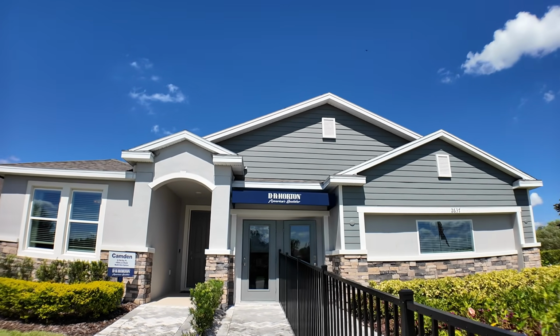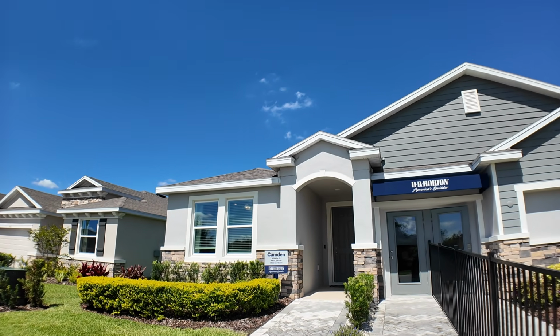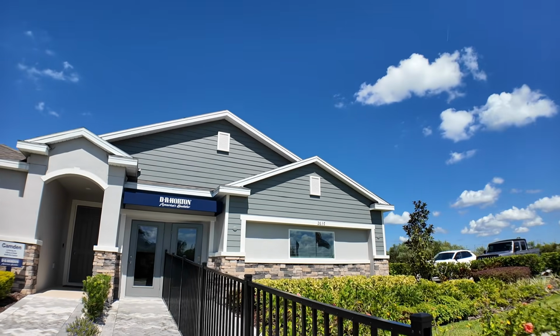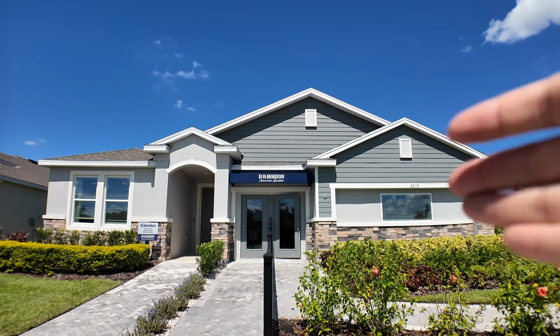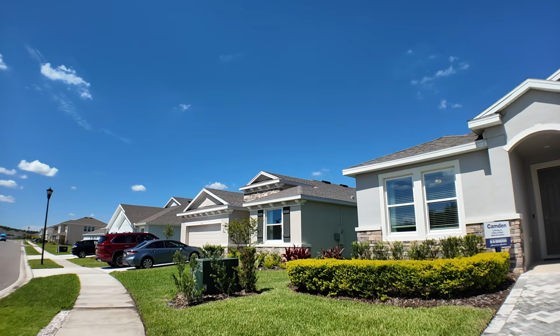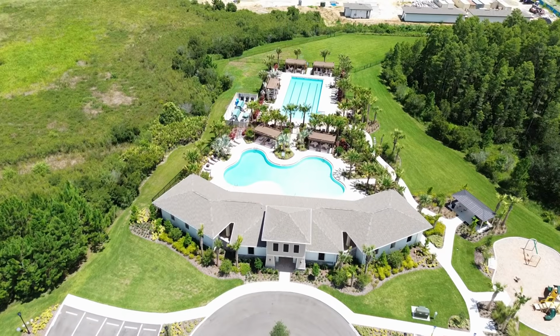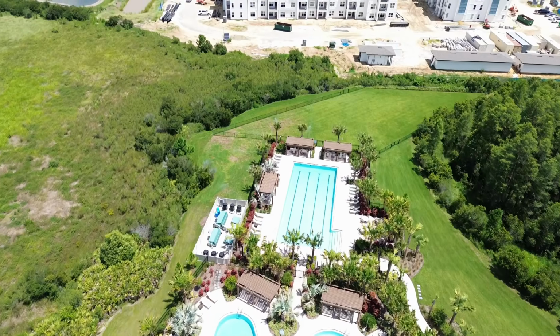And then if you buy one of their 50-foot wide lots, that's going to be right around $1,700 a year. And then their single family that is 40-foot wide is right around $1,400 a year, excuse me, if I said a month, that's not true. It's yearly. It's $1,400 per year. And then the townhomes are $867 a year, which is absolutely incredible. Again, fantastic schools. And so this is a really, really strategic community in terms of location and everything that it has to offer. Now let's talk about pricing.